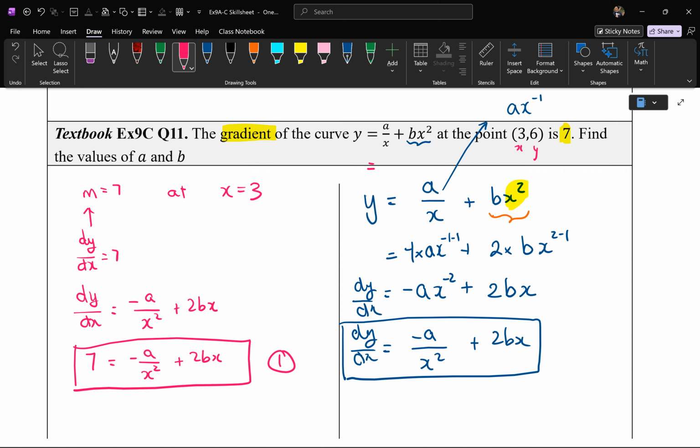Now, why was this in the exam back in the past? Because the second equation is what students struggle to find. Where's the other hint? They've only given us one single line, but in that one single line, they've technically given us 2 pieces of information to get 2 equations. Most students get that first one, if they know how to derive. You only get 1. Where's my second one coming from? I'm going to get my second equation because you have to do simultaneous equations to solve for a and b. You've got 2 unknowns there, so you need a second equation.